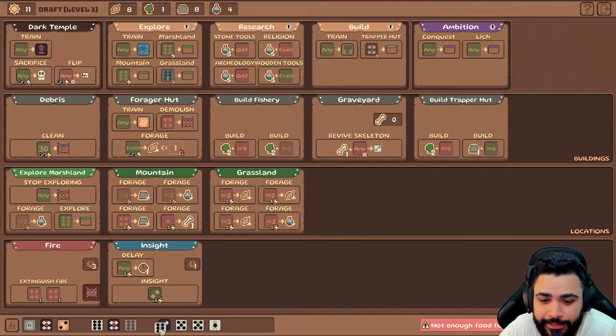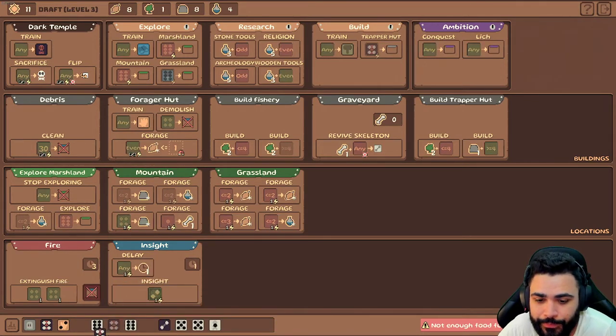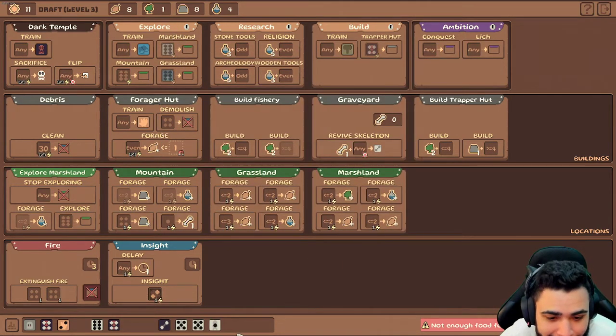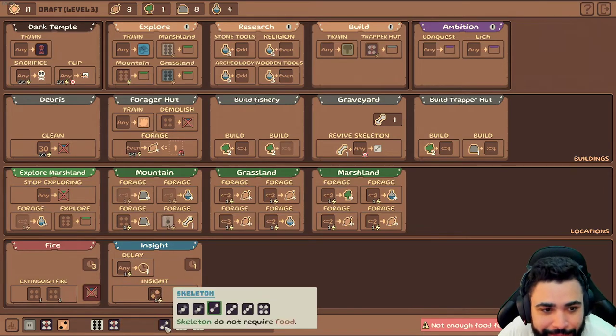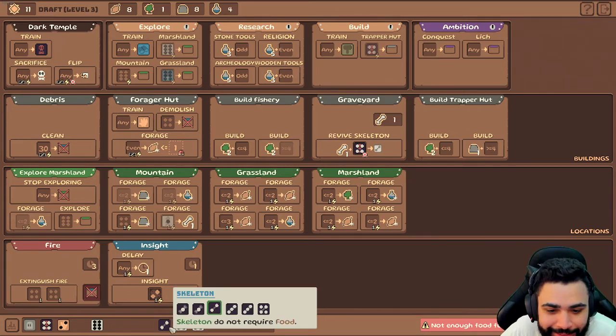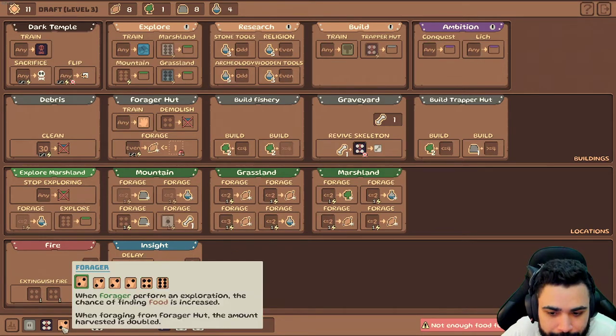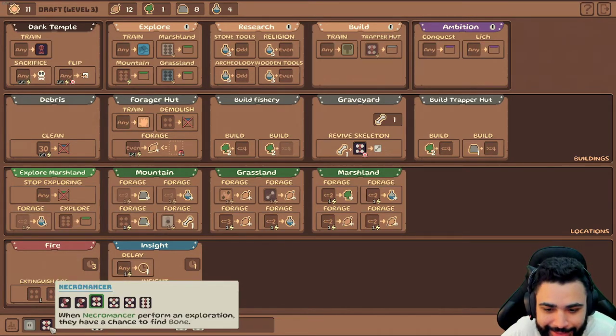Okay. Nice and easy. Okay, let's make some skeletons before we die. Do the necromancers have to eat? They do, right? Interesting build. Hey, we could turn things into 2s and stuff. Hey, look, wood. We did it. We're gonna survive. Poggers?